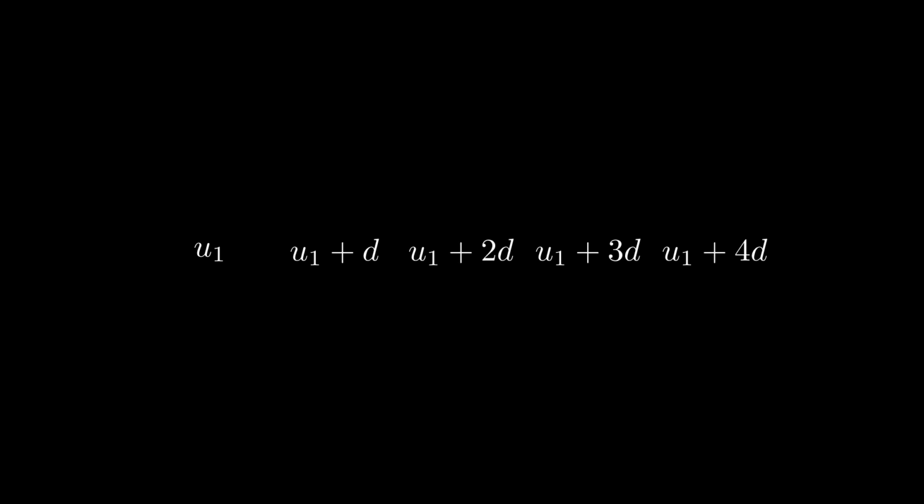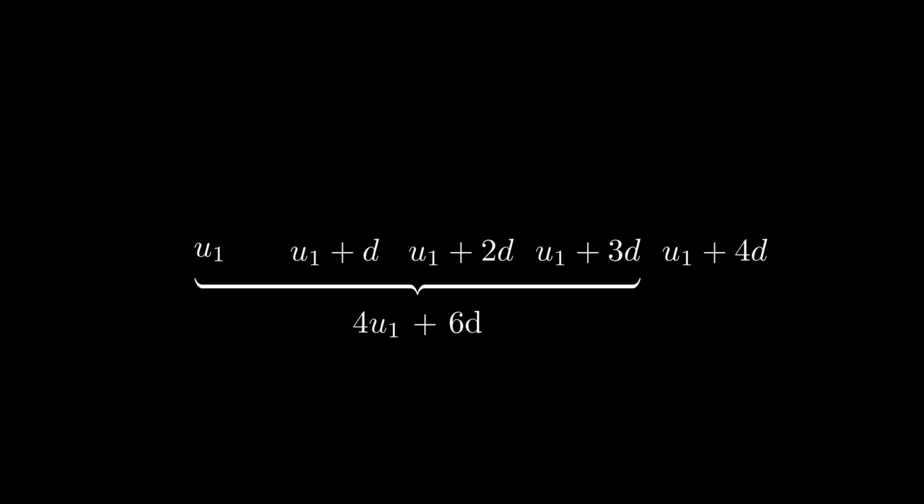Now, in order to then sum these up, you can see that taking the first 2 terms, this is equal to 2 times u1 plus d. Expanding this then to 3 terms would be 3 times u1 plus an extra 2d, giving 3u1 plus 3d. Now this idea continues on, where the sum of n terms will be equal to n times u1 plus a certain number of d's.